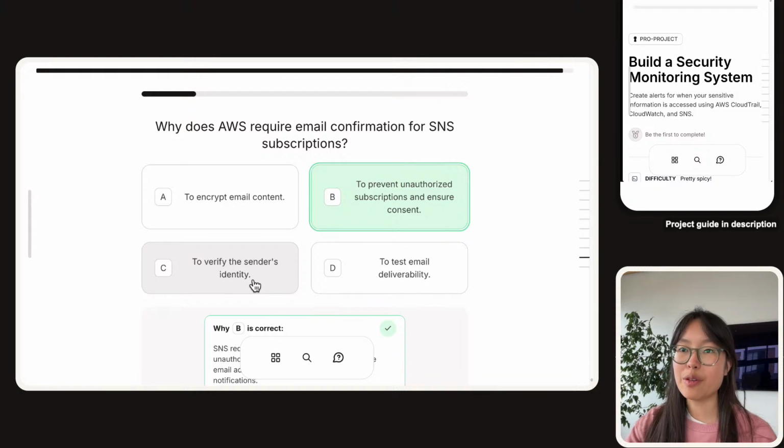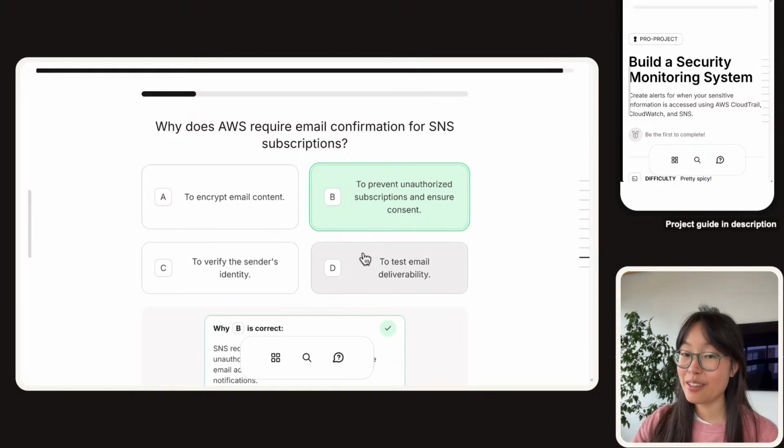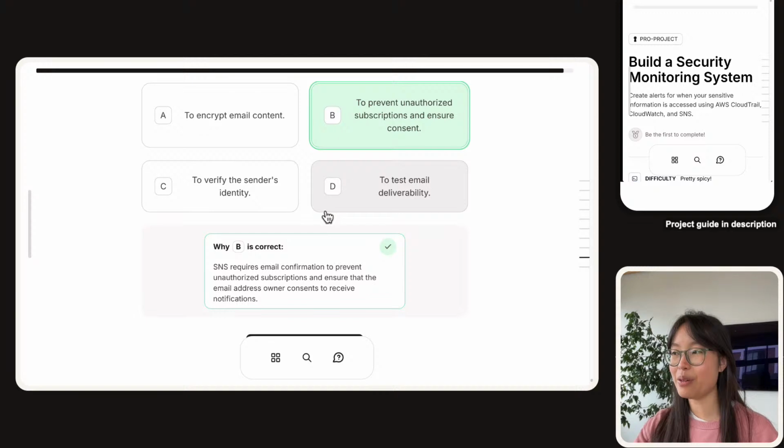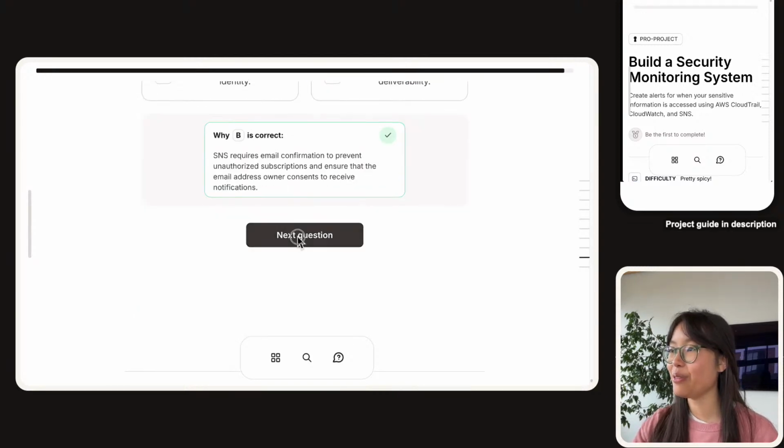Well, we're trying to confirm who's receiving it, so the sender isn't really something we're confirming when we just confirm what the subscriber wants to subscribe to. To test email deliverability, did we use email confirmations to do that, or did we use another feature in step 6 to test email deliverability? I'll leave you with that.